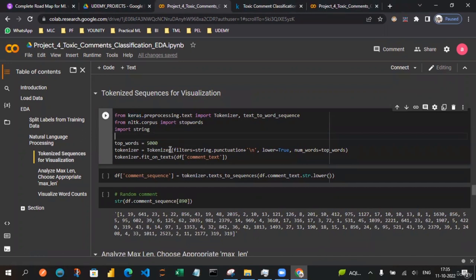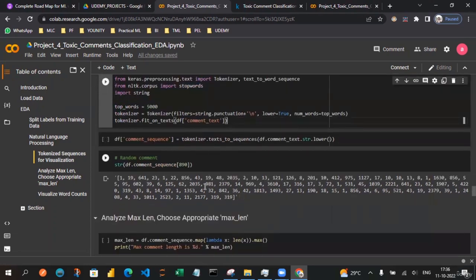Currently we are using the tokenization mechanisms to convert from text to numerical form, so that it can identify the different kinds of punctuation, convert to lowercase, and take a number of words as the top words. Stop words, we already know about. Stop words need to be included or excluded in some cases. In this project, we are going to exclude different kinds of stop words in the model building, but for the EDA analysis, we are not going to remove anything.